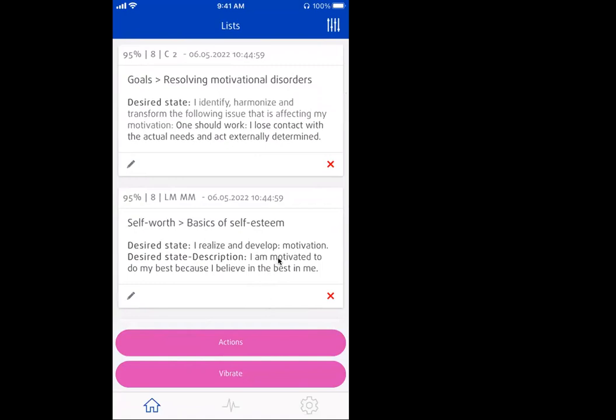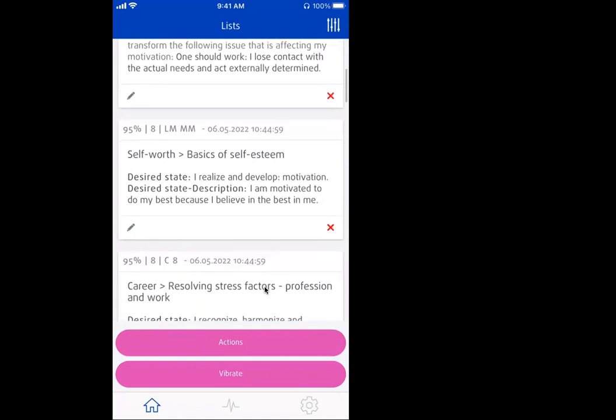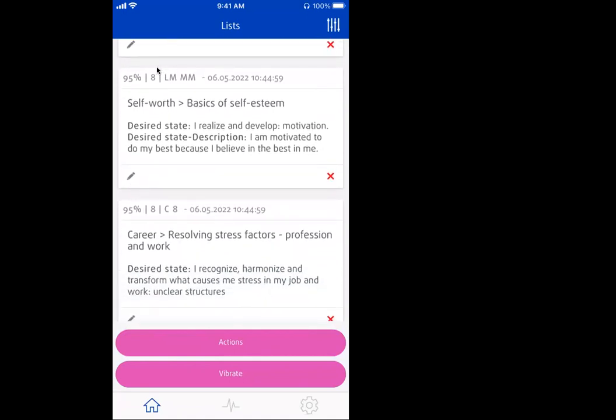The 8 means the urgency or relevance to that person and to the particular intention. 8 means this is what you should keep because it is urgent.